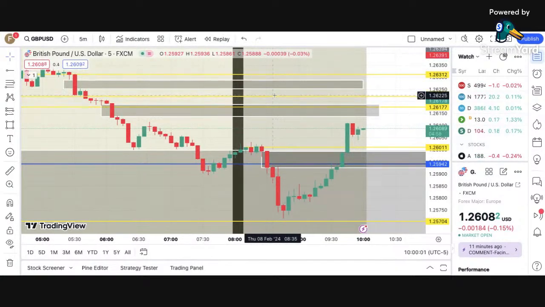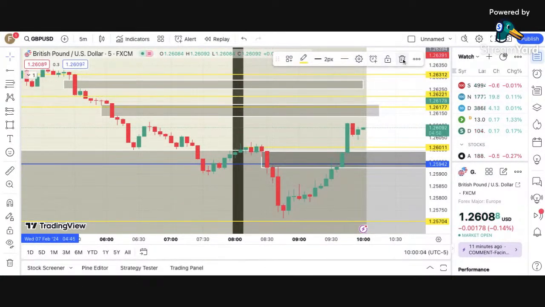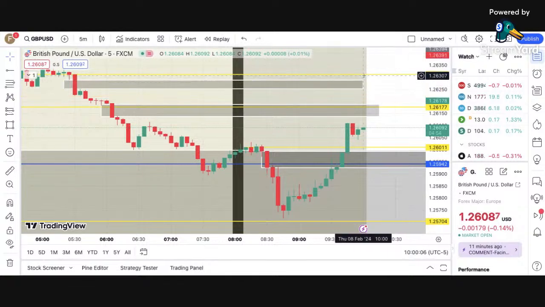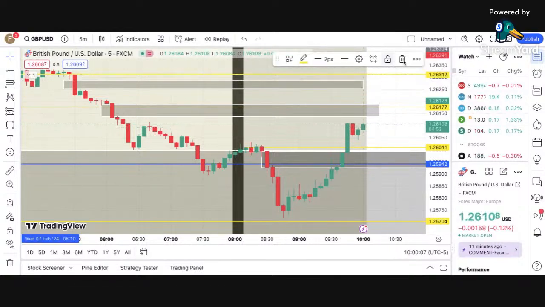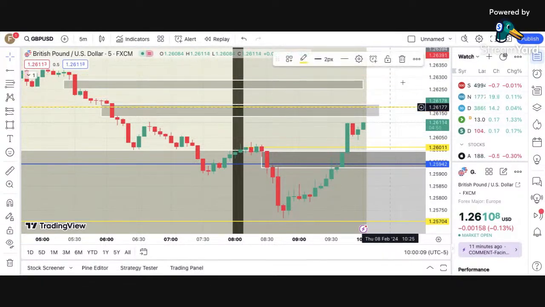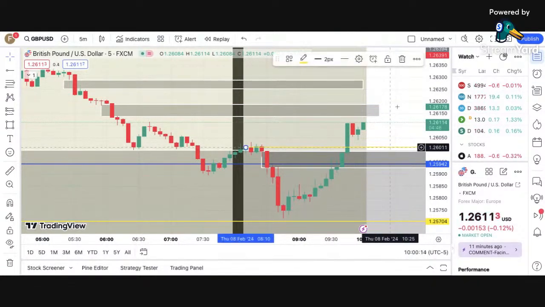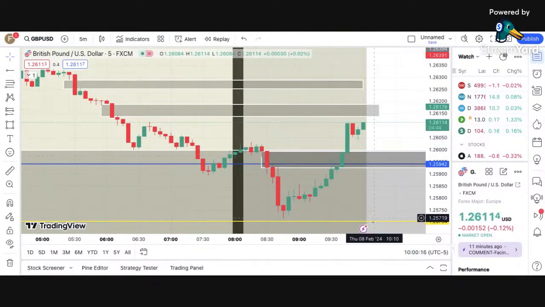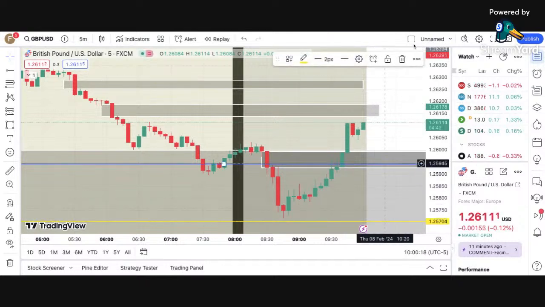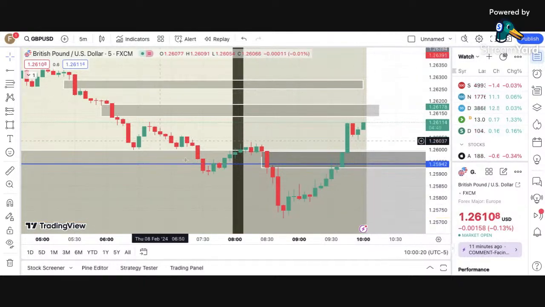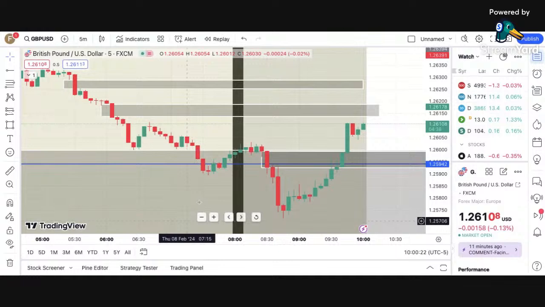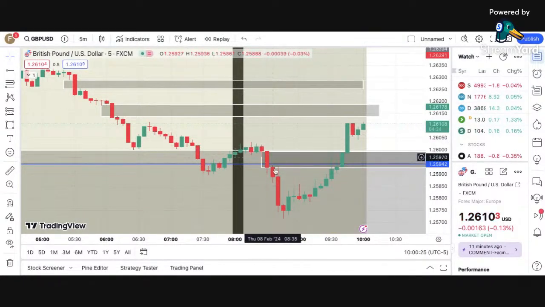Now I'm going to delete these because I don't need them. Not right now. If I want to start finding my entry point, support and resistance lines, I show that. So I don't need these right now. It's all just a gap. Now I can see pressure in the market, but we're not talking about that right now. We're talking about fair value gaps and how to find them.